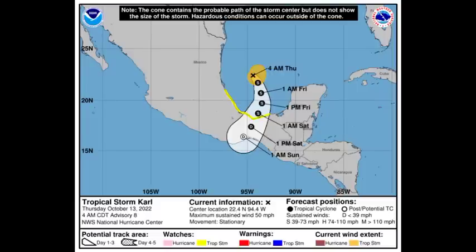Once Carl makes its way inland, it will carry all that rainfall with it. Some areas can expect up to 12 inches of rainfall, so a lot of flooding can happen as a result of the cyclone — though it is not a very strong one. There will also be tropical storm force winds within the area. If you're in portions of southern Mexico, please take all the extra precautions and stay safe, because Carl is going to be making its way inland by early Saturday, bringing those dangerous conditions with it. By Sunday going into Monday, the cyclone should become post-tropical, and what's left is likely to emerge into the eastern Pacific.